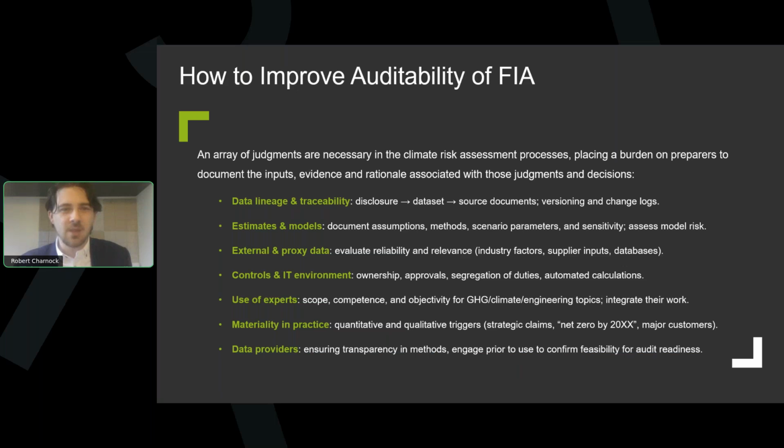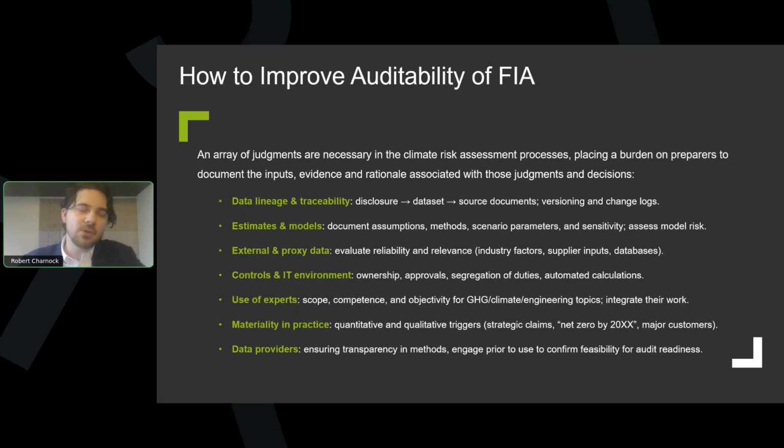A few final points, as always with assurance, if you've got use of experts, how are you assessing that they're competent for the work? Making sure that you're tracking the materiality, as we've talked about already. There's very clear standards that guide what needs to be disclosed and the process you go through, and also ethical considerations. Now, the ethical considerations are more for the auditors to consider, but it's useful for you to be aware of those too, so you don't get caught out and can at least be aware of it.